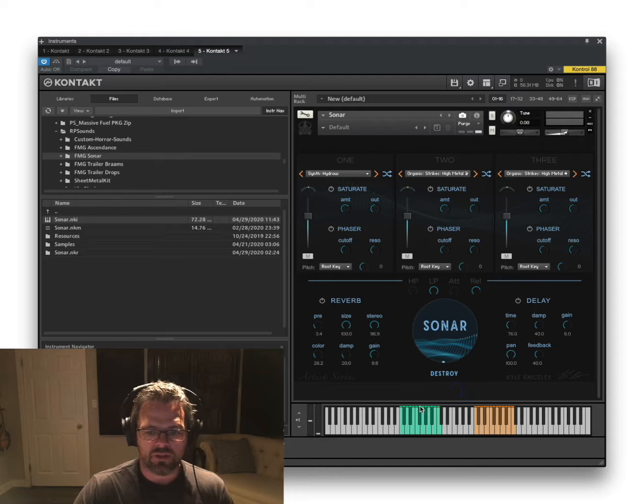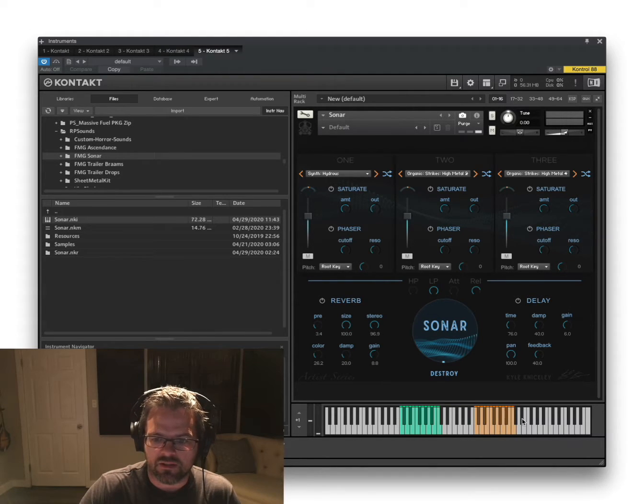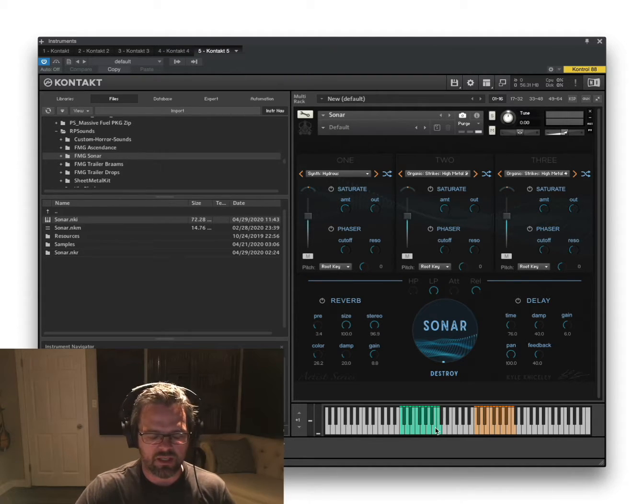So when the instrument loads up, you'll notice that you've got 2 octaves here. The green octave at the bottom is the samples that we've created and baked in the reverb and everything. The orange octave is the same samples but completely dry, which allows you the freedom to put whatever reverb you want on it, blend it into your mix the way you need it. It's also really handy if you want to export those sounds and reverse them or do other things to them. The dry ones are there for you to use.